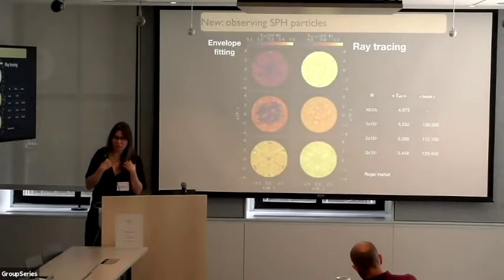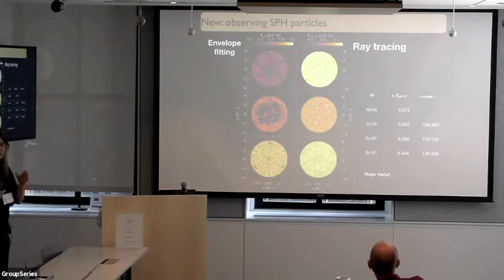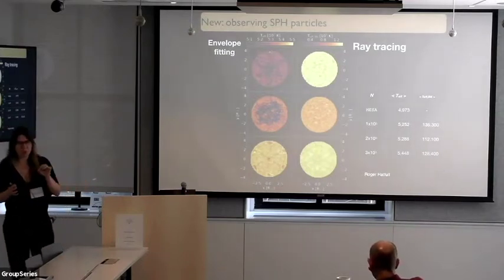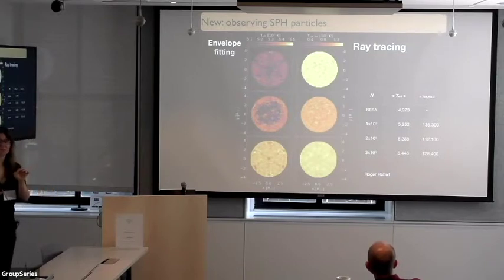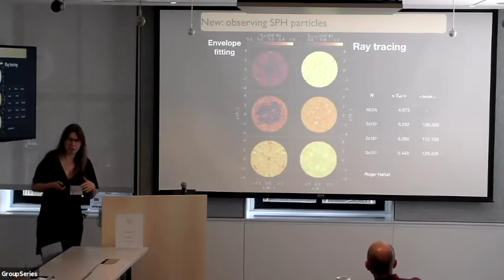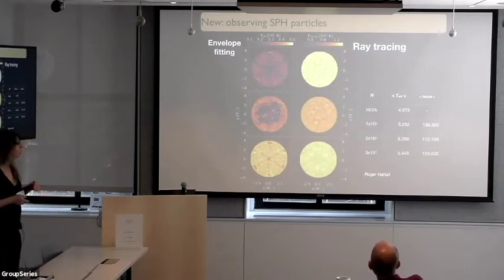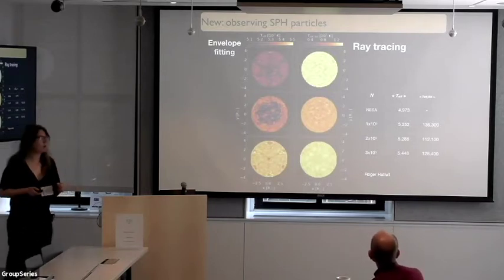I personally deal with an SPH code. SPH particles have some non-zero mass, and those particles usually have a very high central temperature. If you try to see your 3D star in SPH using the temperature of your particles, the surface particles will show a temperature of about 10⁵ Kelvin. Here we show a version of the donor star for V1309 Scorpii using ray tracing to see what temperature the SPH particles appear to have — the average temperature shown is about 120,000 Kelvin, for resolutions of 2×10⁵ and 3×10⁵ particles.